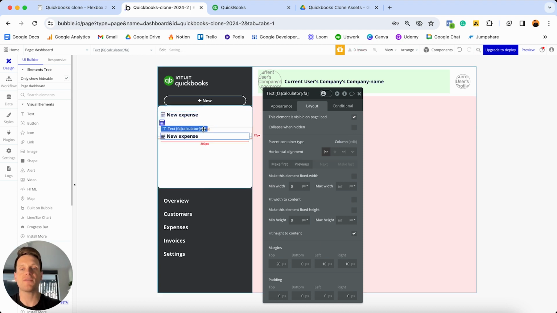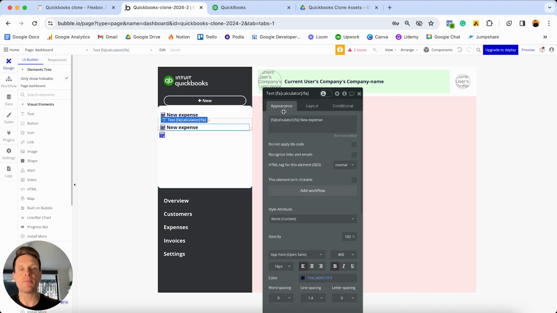Now look, to save me having to rebuild that entire text element from scratch, I'm just going to make a copy of that. Only in this instance, I'm going to need to update the text here. And look, I'm just going to move this to the previous position so that way it sits above my calculator icon. I will delete that icon in a moment, but I just need it so I can find out the name of each icon for our text.